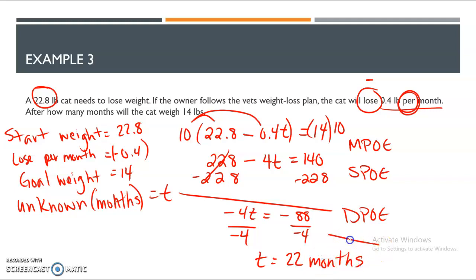And we could plug that in. I can plug that in and double check, but what we're going to find out is that that indeed works. And we would have gotten the same thing if I kept it as decimals also. Like I said, to me, it's just easier to work with whole numbers than decimals.